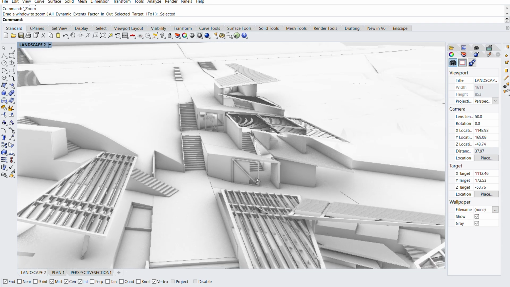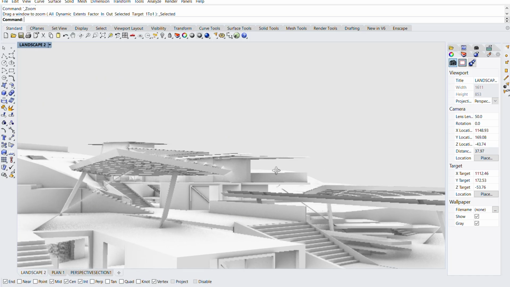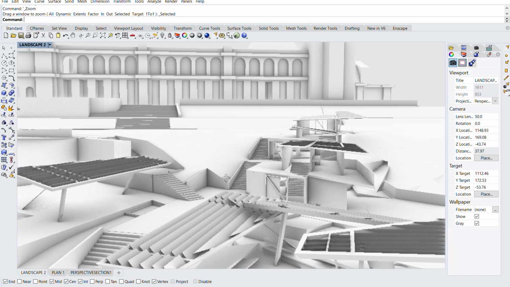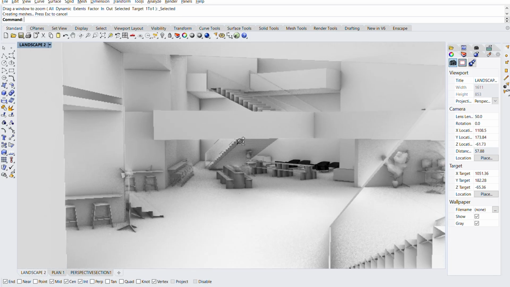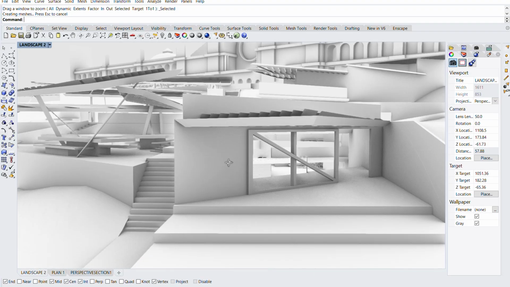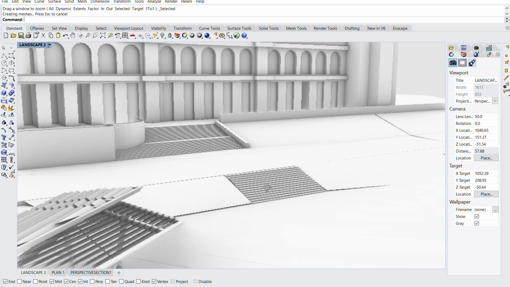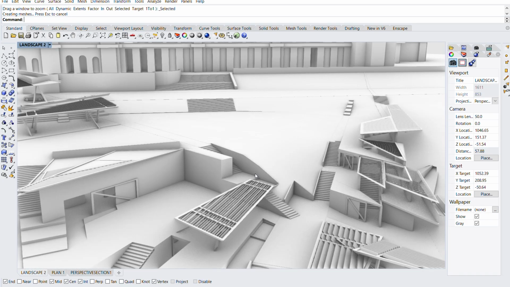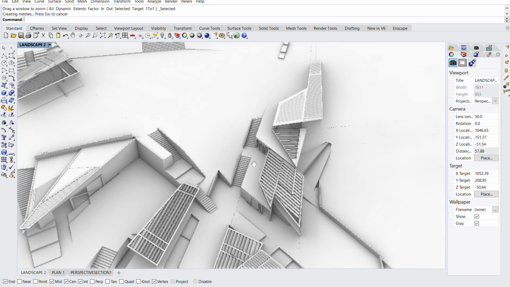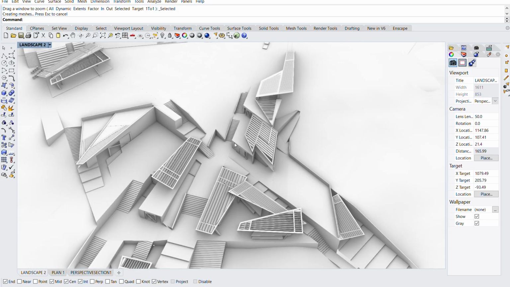This way I can determine my time management and how long things are going to take me, and obviously the size of the models. And normally I'll spend a bit of time testing and trialing out how I'm going to extract drawings from the model, to make sure that I'm doing them as efficiently and as smoothly as possible, and that it's coming out how I want it to for my drawings.